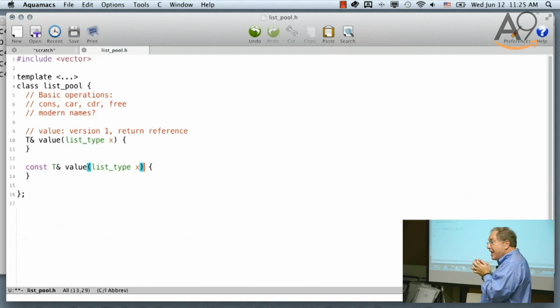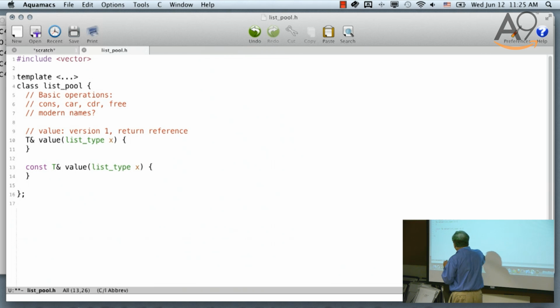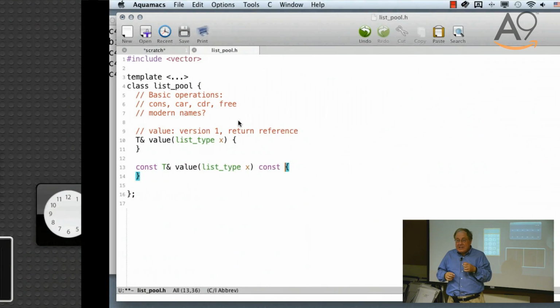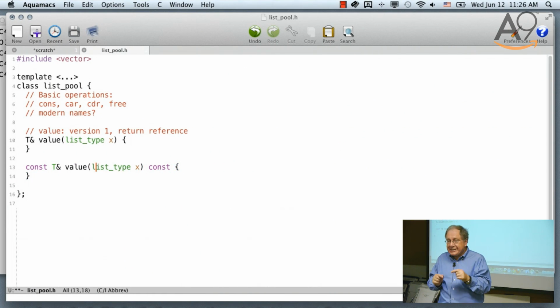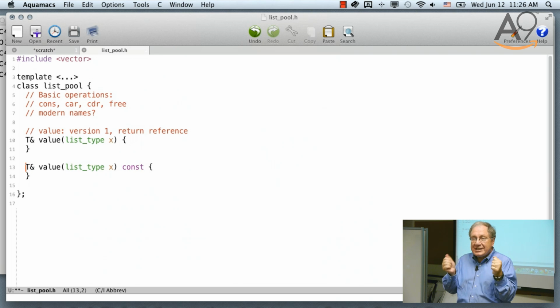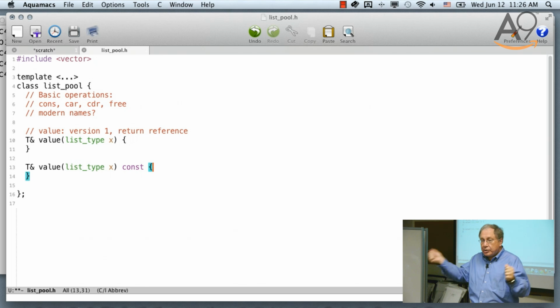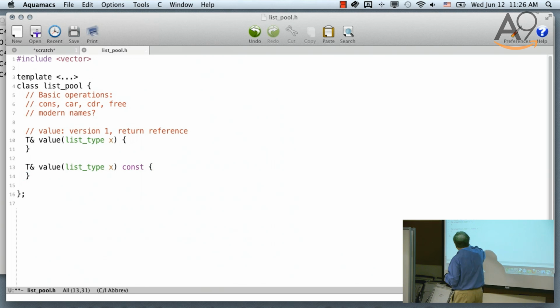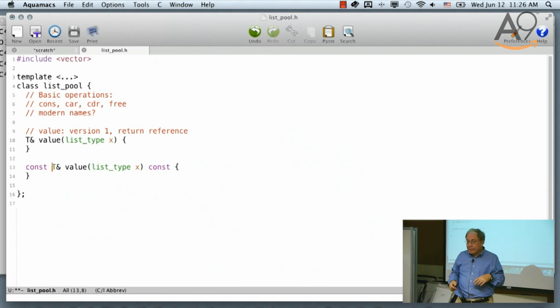Go further. How do you say that something is a const? A member is a const. This is a C++ thing, but the way you do it is by saying const right here. This is known as overloading on const. It's the same member function with the same name, but depending on whether your pool is constant or not constant, it behaves differently.